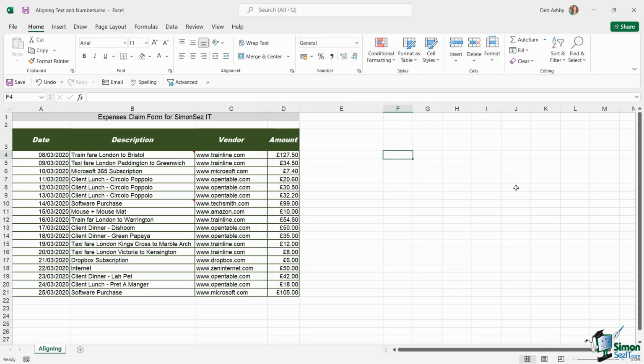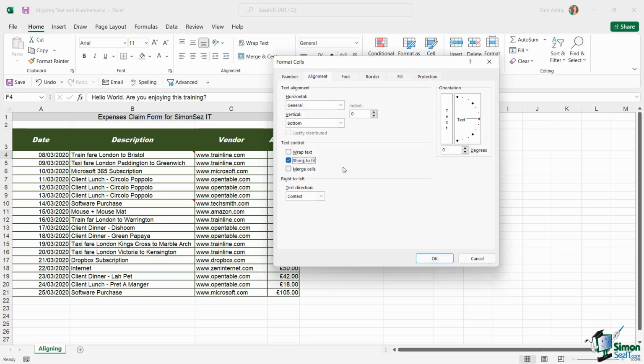If I was to type in a sentence, let's do it over here. Hello world, are you enjoying this training? And maybe I want this cell to be that wide. If I want to fit all of this sentence into that one cell, but I don't want to adjust the width of the column, I could choose to shrink to fit.